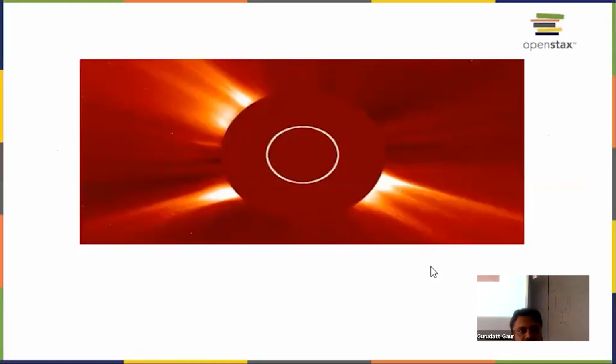So this is the photograph. इसको बोलते हैं coronagraph, they call it. So this is the technique where you basically block the light coming from the photosphere. And you can really see lots of bright. That's the corona, which is spreading, I mean, far, far away from the sun itself.